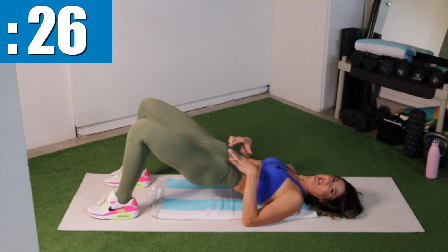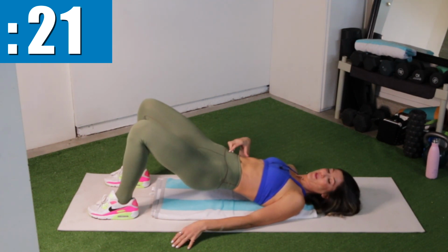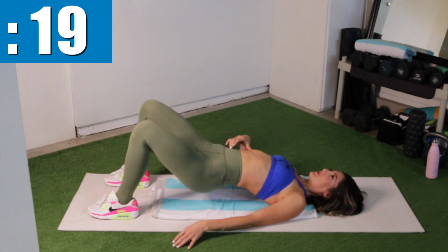Exhale with each flex. Make sure you're shortening those lower abs. It might help if you look up and watch those contractions.